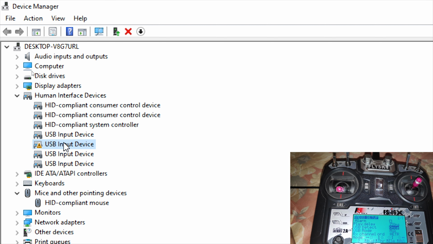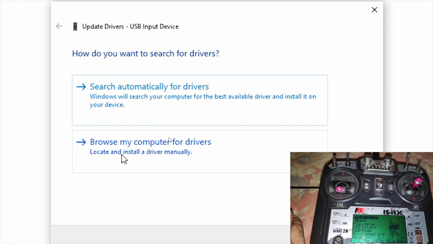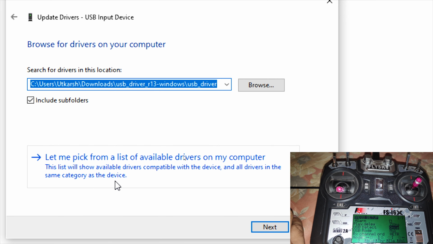Okay, so there is an unknown USB device that's detected under the human interface device, and I'm pretty sure that's the radio transmitter. So I'll right click the device again and click on update driver, and I'll select browse my computer for drivers, and then same as before click on let me pick from a list of available drivers.